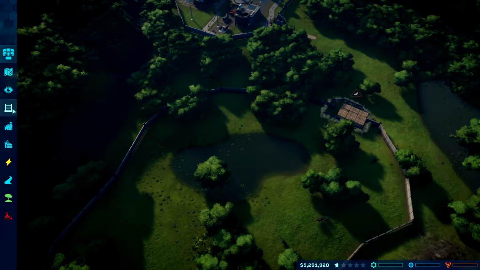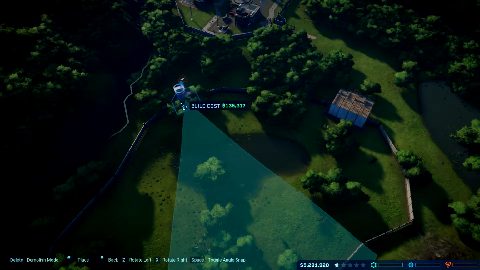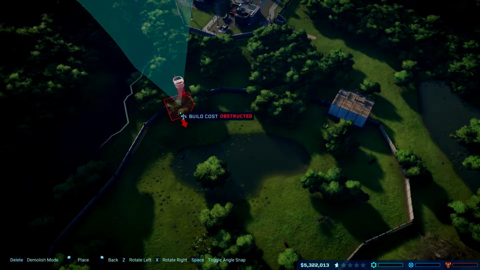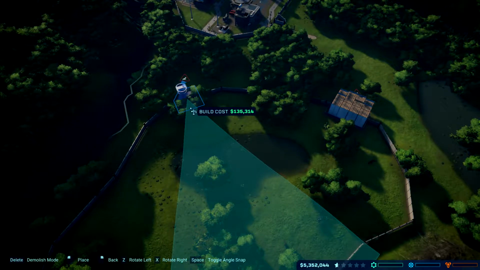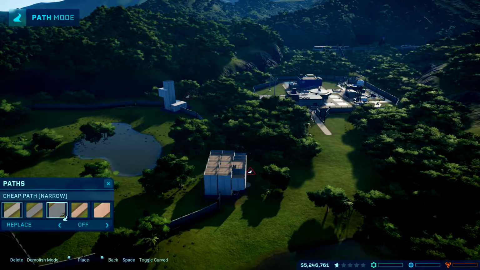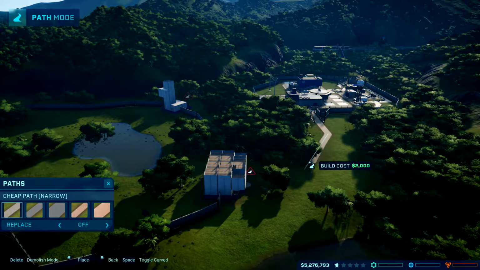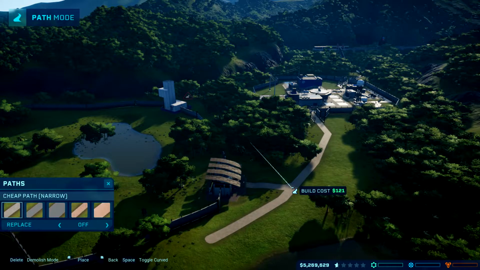I think what we could do is get another big line of sight enclosure. Something like this. All you need to do is connect, good sir. Something like that. All right, so let's get our paths connected up. So that's not a wide path, that's a normal path narrow or a cheap path. Cheap path narrow. All right, so let's work our path down through here. Something like that.